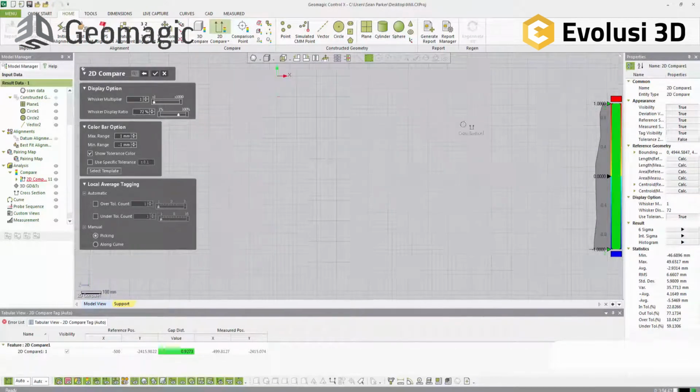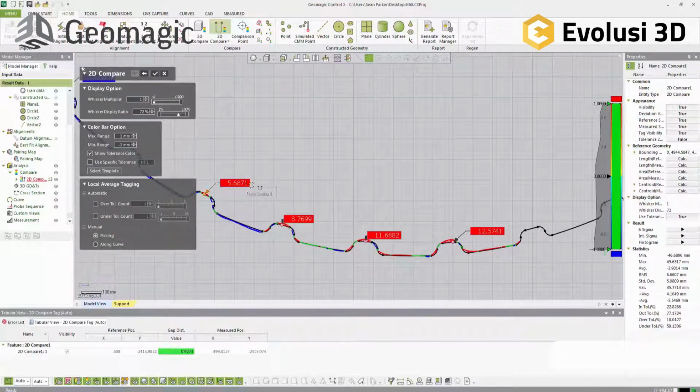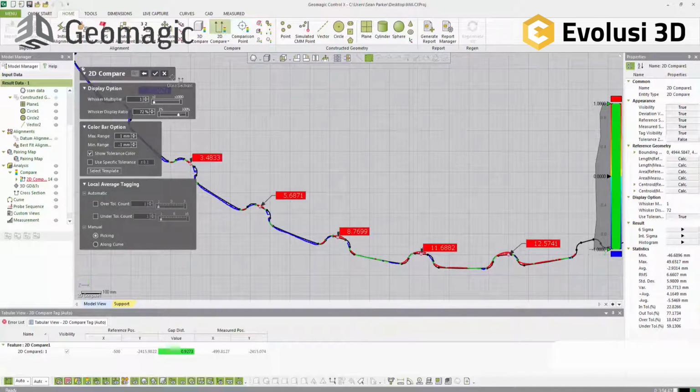And if that's the case, then we're pretty close to being aligned, pretty well aligned.